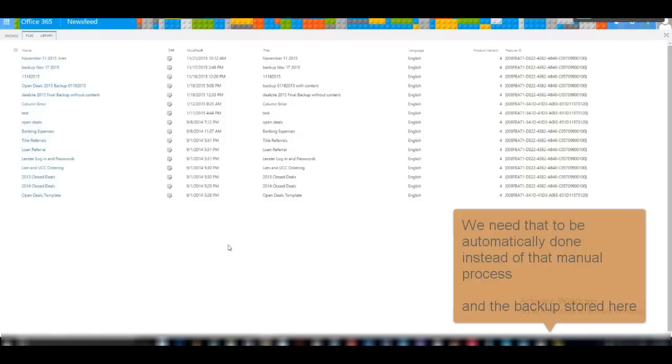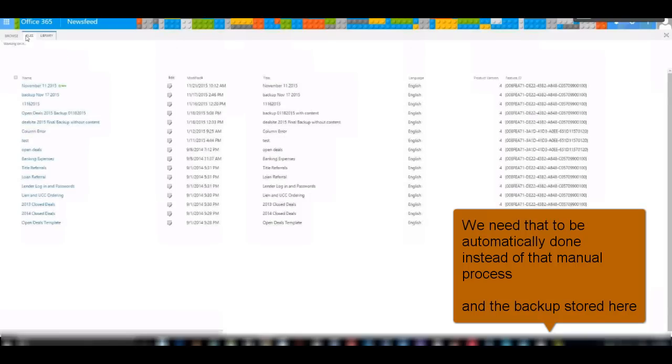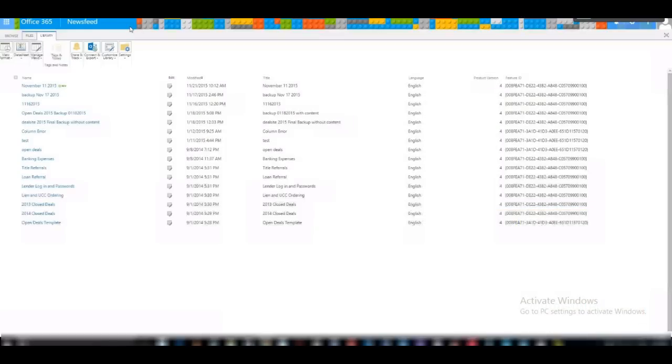And I just want that to be done every single day. Automatically, every single day at 11 p.m. With content. That's the important thing here, you know? To save it with the content. Because I had a problem on SharePoint before, and I called Microsoft, and it took them 1 week to pull up a previous image. They said if I had it here, they could restore it right from here if I backed it up, but there's nothing to do this automatically. You have to manually do it.